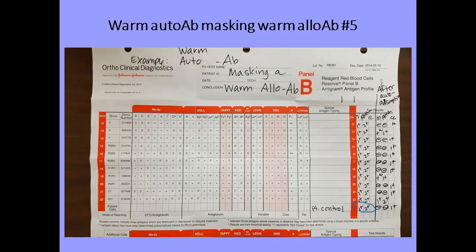We then take the adsorbed serum that is now free of the autoantibody and do a panel. And look what we have. Now we see we have negatives, positives, some negatives, positive. There was an underlying alloantibody here that we would have missed if we did not do the adsorption. And so we could go through and do the identification technique like we usually do to figure out which alloantibody this patient had. I'm not going to do that with you guys because this is kind of a small example. We're going to be doing more of them later. Okay, but this is just to show you the importance. So now we could go through and do our rule out method and identify what antibody that was underneath.